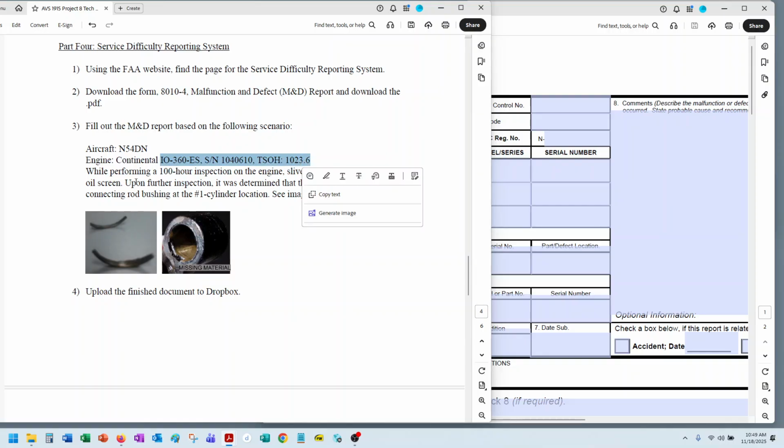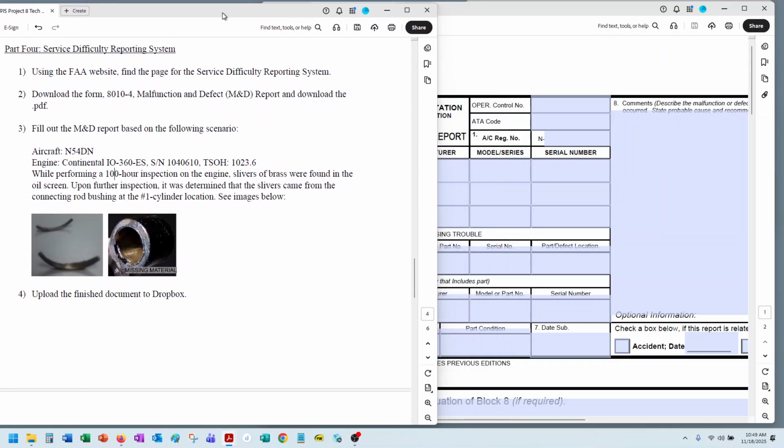While performing a 100-hour inspection, slivers of brass were found on the oil screen, which ended up being the #1 connecting rod bushing, the connecting rod bushing for the #1 cylinder. So they took some images to show you that.